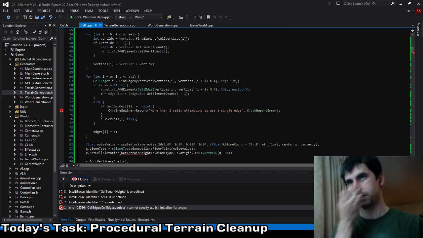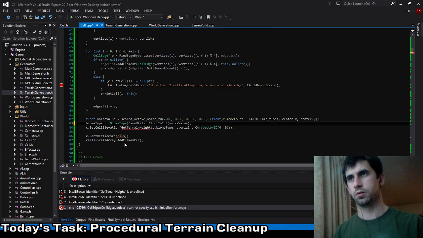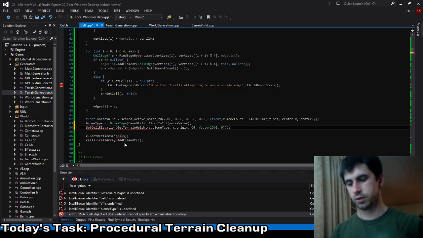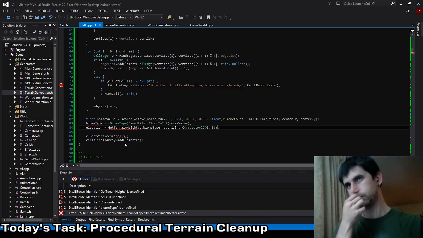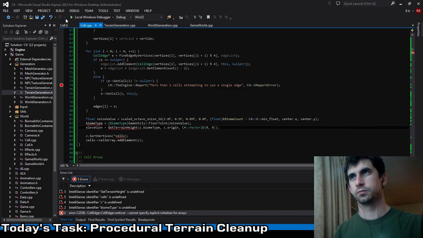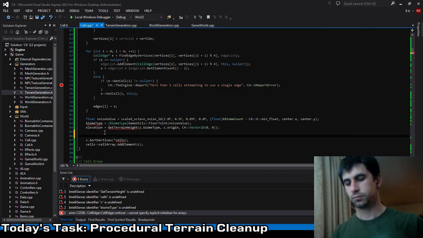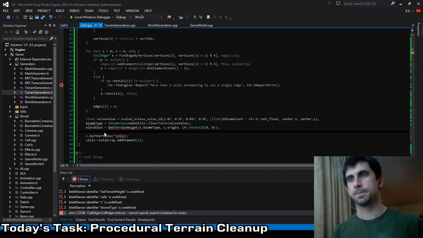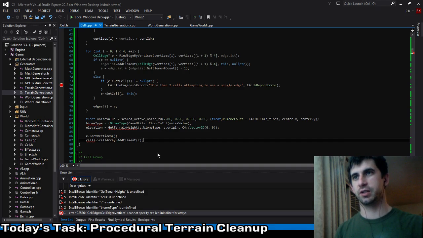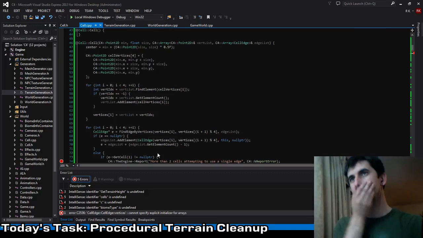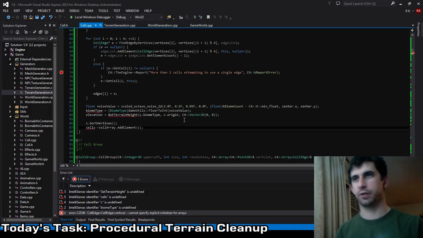Cool. Let's see. Elevation equals. We need to pull that sort vertices function over. That shouldn't be the end of the world, though. And the nice thing is, we don't need this sucker anymore when we tell ourselves to sort vertices. Although, yeah, and we don't need this either.